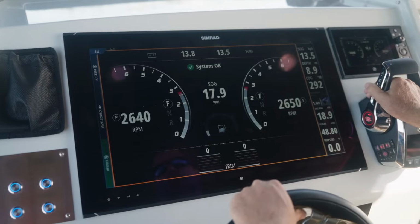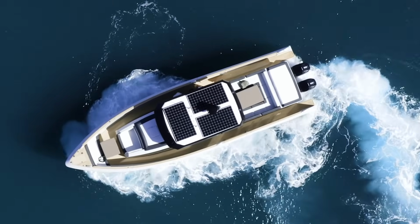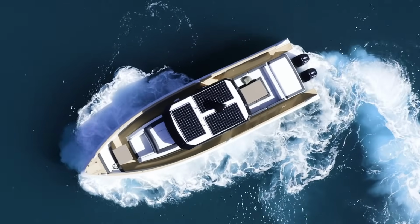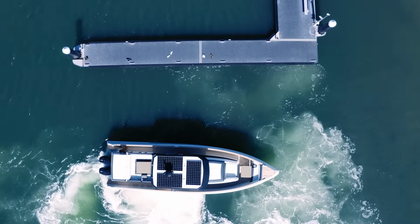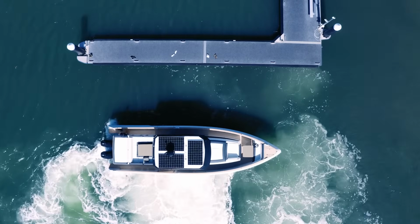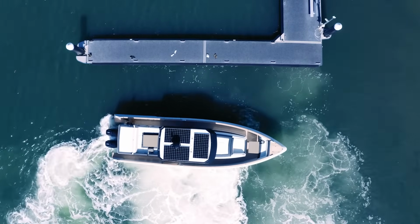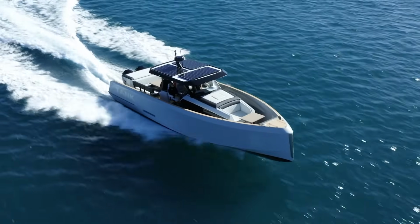We've got the big beautiful Simrad screens. We've got the Mercury joystick, which is a great feature, and it's got the integrated bow thruster on the front. The manoeuvrability of this 14-metre boat is incredible. We can place it anywhere with the way the 600s work with the opposing drives and the 45-degree steering angles and the thrust from the bow. It's quite amazing the ability you have to park this boat without any stress. So really anyone can take this operation with the smarts of the Mercury, integrating the bow thruster, and park this boat anywhere.